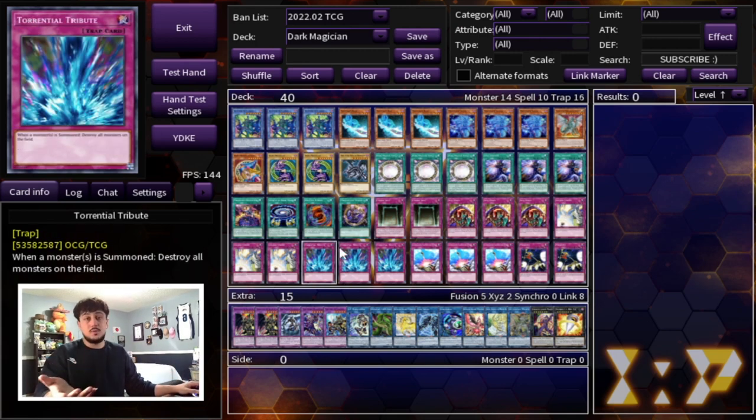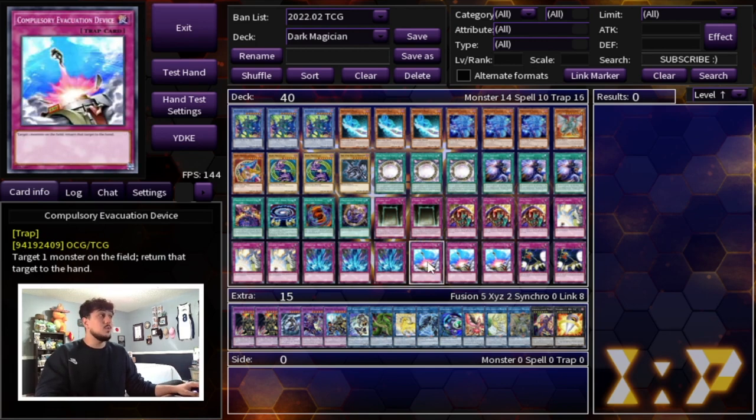Speaking of Torrential Tribute, you're going to be playing triple of this as well. This card is insanely powerful, breaks a lot of boards in today's format, of course. Then we're playing triple Compulse. Now people might be thinking, why are you playing Compulse? Compulse is actually a really, really good trap card.